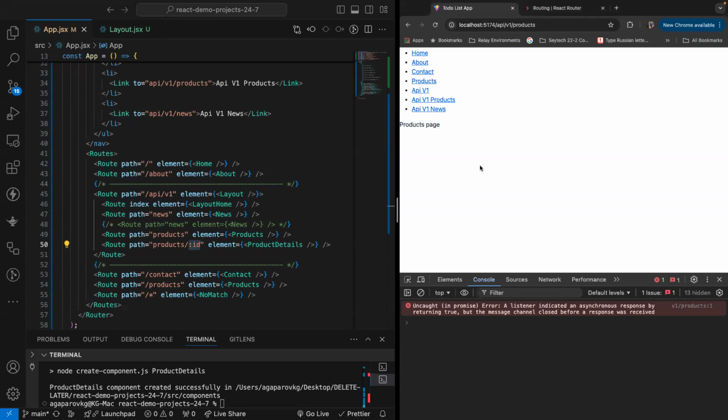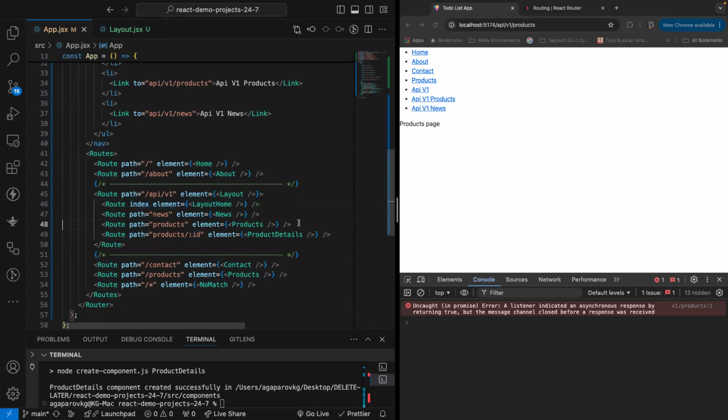Cool. So, we've seen all of these routes, but specifically we didn't have a chance to see this path right here. It says /ID.